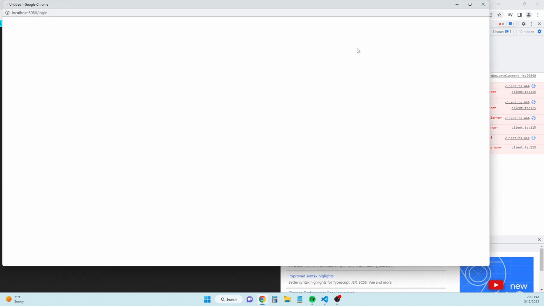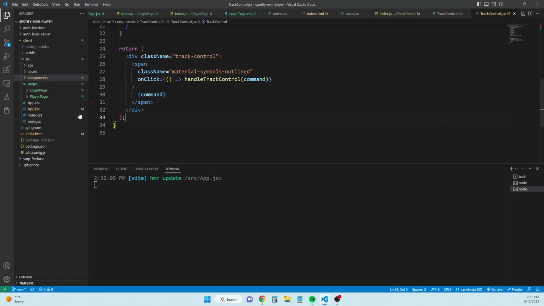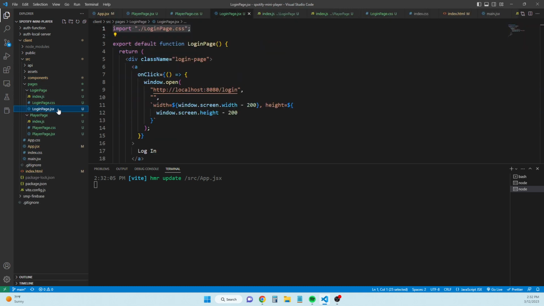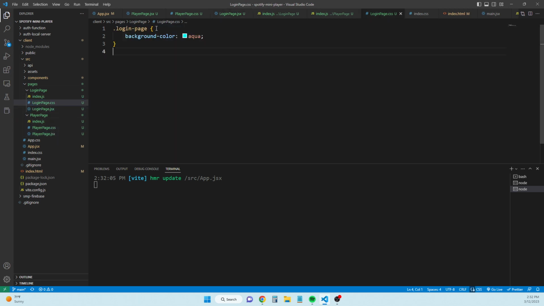Okay, background color is now aqua. Login page, player page.